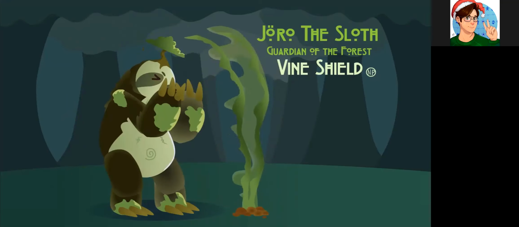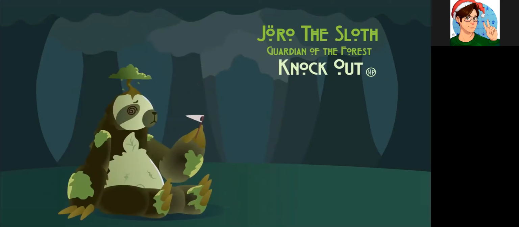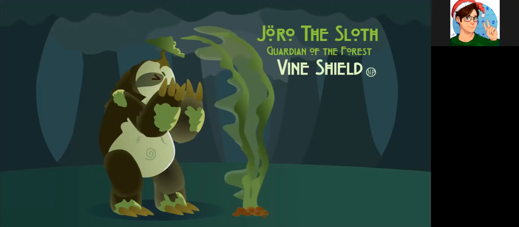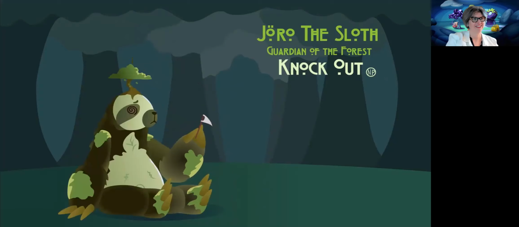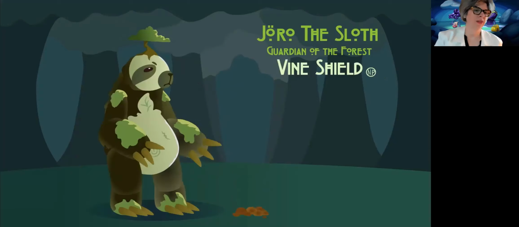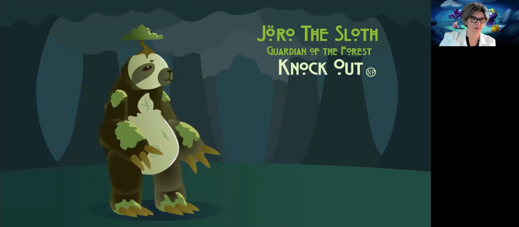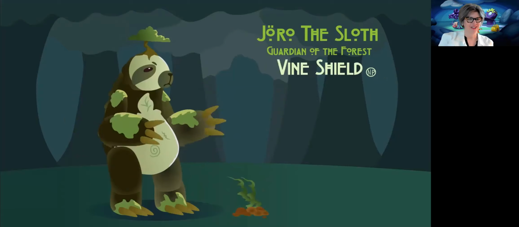And then also, not as big of an issue, just the background, trying to make it so that you can still see the background, so it puts the character in some sort of environment, but it doesn't take away from the character too much. Right, right. Well, I think it just turned out really beautiful. Elliot, what do you think in terms of this character? Where could this character be in terms of the game? What kind of game do you see the future for Yoro the Sloth?